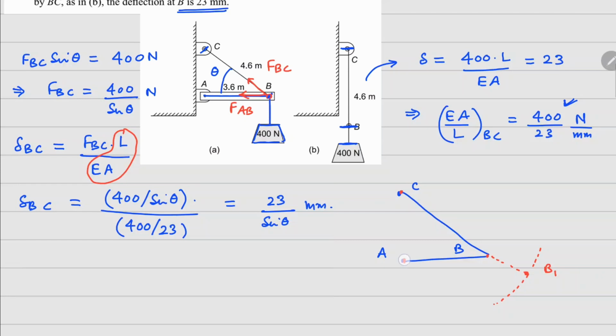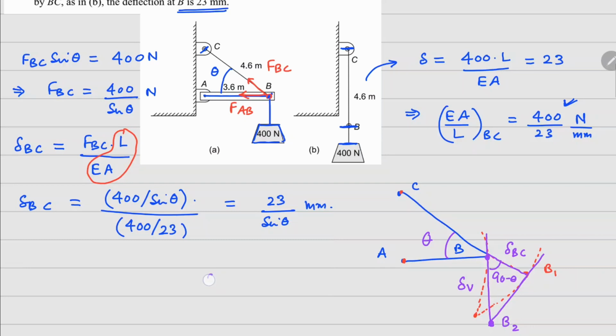Similarly, if AB is a rigid member, assuming that it follows that AB length, your B point could be anywhere around this circle. Now the intersection of these two circles should give us the final point, but in an approximate manner, if you assume that these deformations are small, these circles can be approximated with straight lines here and straight lines there, right? On this triangle right here, we have already calculated this value as delta BC. If this angle is theta, this angle is going to be 90 minus theta, and this right here is the vertical deformation that we need to figure out, and let's mark this as the final value of B2.